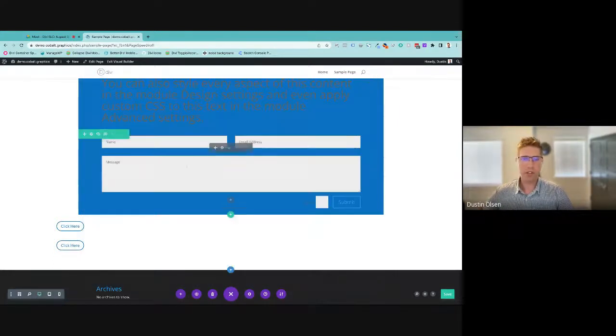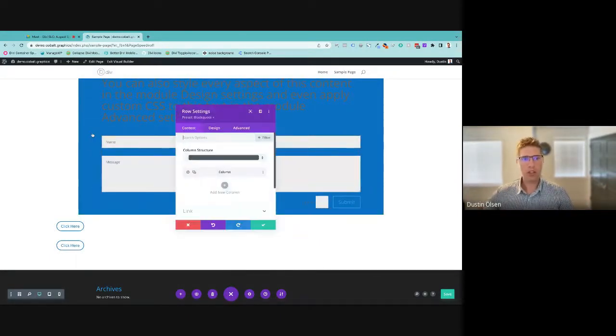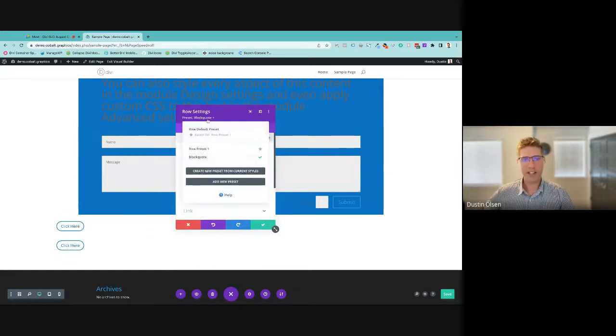Something I have noticed with modules or anything that has a preset, it won't replace anything that's here already. It just will add to it.